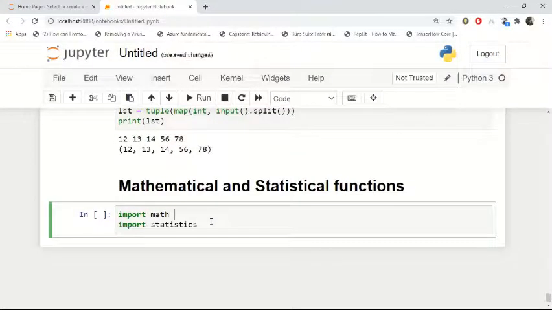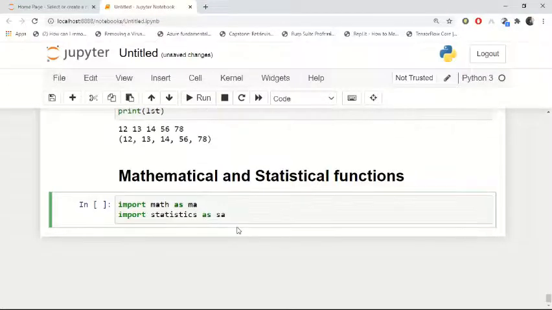So in order to reduce a big name, Python has provided us with a very good solution where you can use the as keyword to rename your library. So we are going to write import math as MA, and we are going to write import statistics as SA. So now you can simply write MA and use the functions related to the same library.